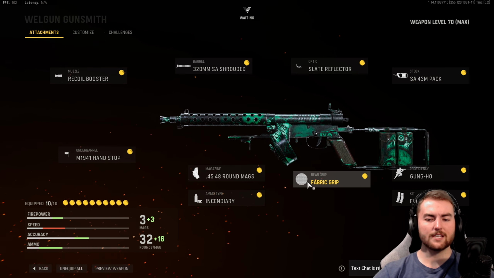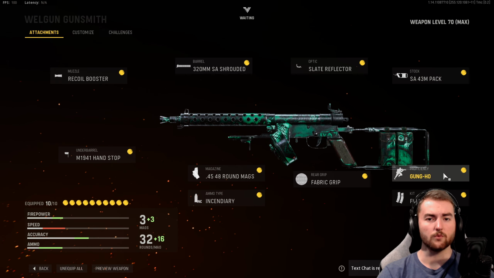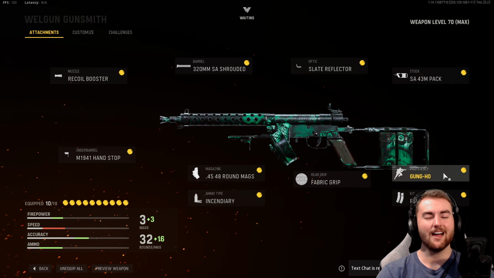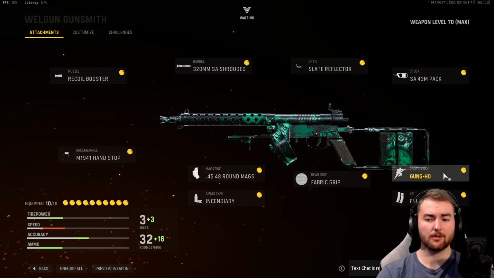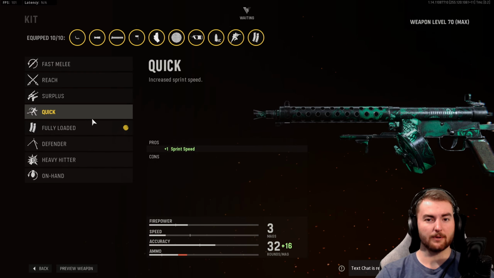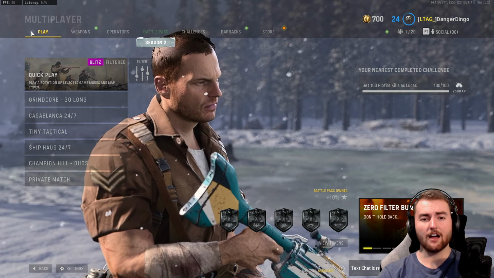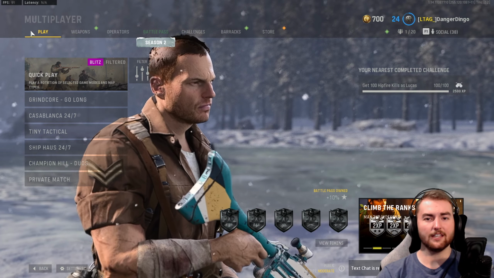Then you do, of course, have the fabric grip here for the aim down sight speed and the sprint to fire speed. We do have gung ho to remove our sprint to fire speed altogether, allowing us to get even more 2-shot kills up close. And then in the kit slot, we do have fully loaded here, but because you do have a lot of ammo as it is, you could probably just take quick to increase your sprint speed here. So that is going to wrap it up for us here, guys. In my opinion, those are some of the 5 fastest killing guns in the game in Vanguard Season 2.